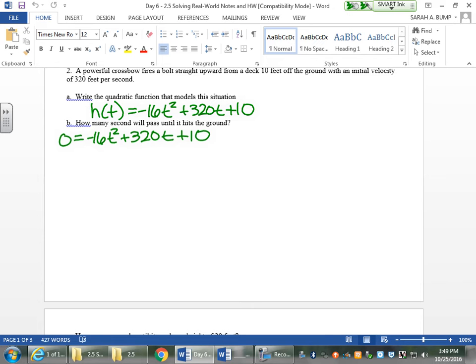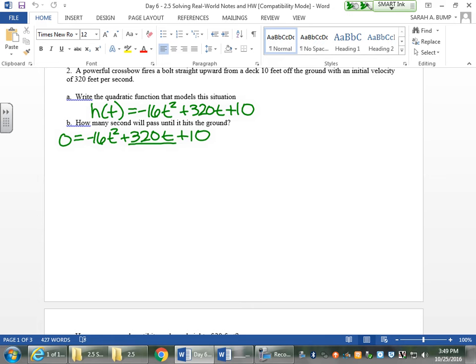As I was saying, there's a b term here, so I can't use square roots. I am not going to attempt to factor that. Most likely, if it's a real-world situation, the answers are going to be all these messy decimals, so it's probably not going to be factorable. Chances that it's factorable is slim. You could try, but it won't work. So let's go ahead and apply the quadratic formula.